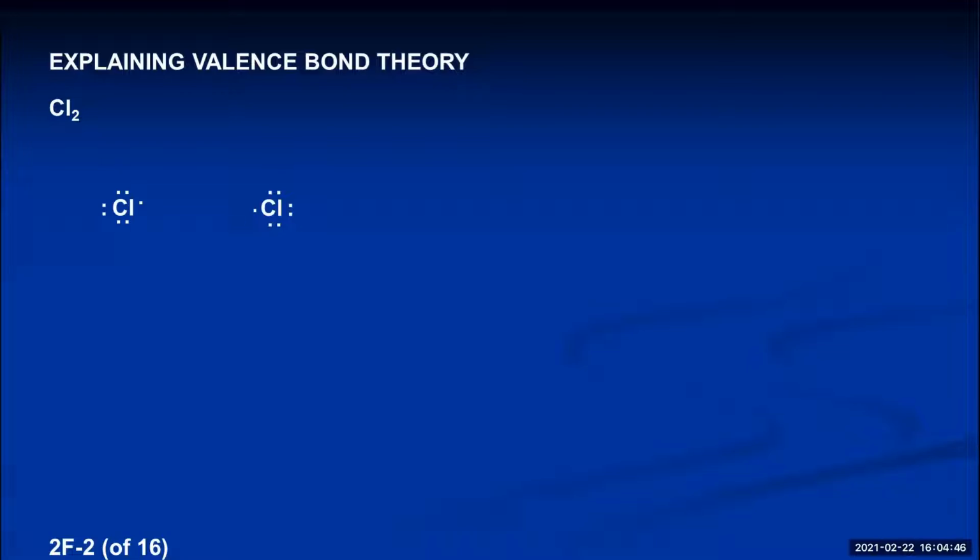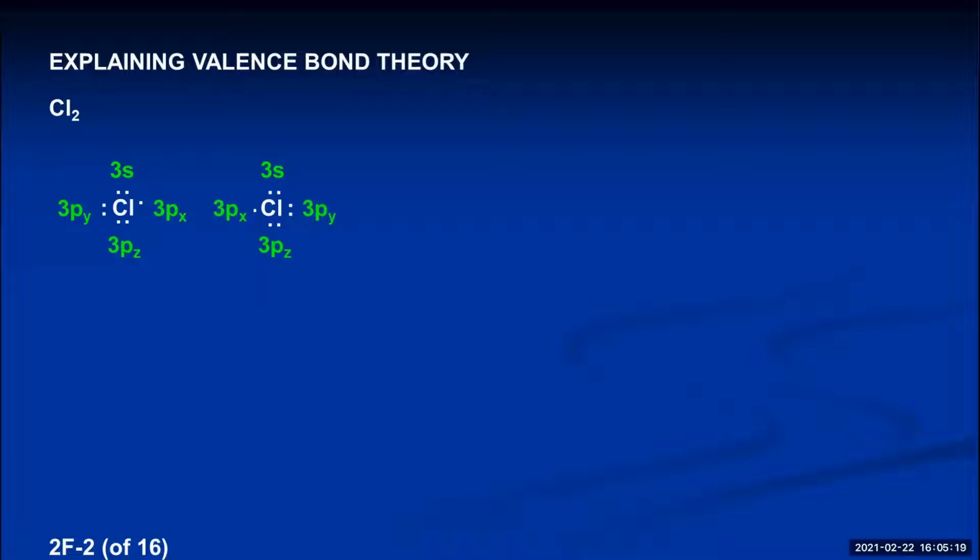Why is that really happening? Now we go back to our first test. You draw those little dots around the chlorine; you should be able to do that. It's in the 7th column on the periodic table. What does that mean? In the outer shell of a chlorine, you have 2 electrons in a 3s orbital. And then what else is in the outer shell of the chlorine? The p sublevel. There's a 3px, a 3py, and a 3pz. These dots are representing pairs of electrons in each of these different valence orbitals, with the 3px having only 1 electron in it. And the other chlorine is exactly the same.